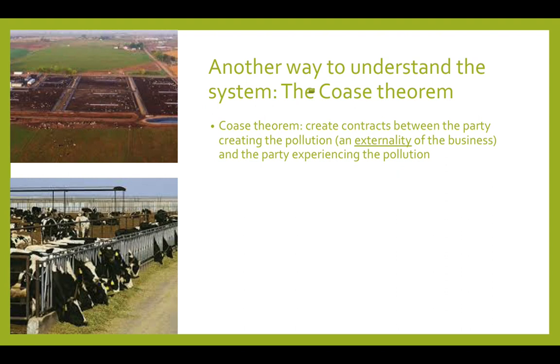So it's essentially a way for the business to ensure that they don't have a nuisance of somebody suing them for the problems that they're causing. Okay, so the Coase solution says creating a contract between the two parties, the one creating the externality and the one experiencing the pollution, is the best solution to the environmental problem. Okay, so far so good. The neighbor is happy because there are fewer flies. The dairy person is happy because they're not experiencing a lawsuit.